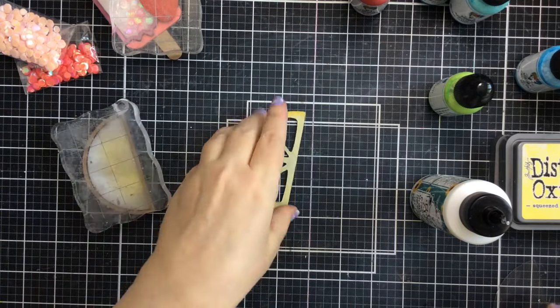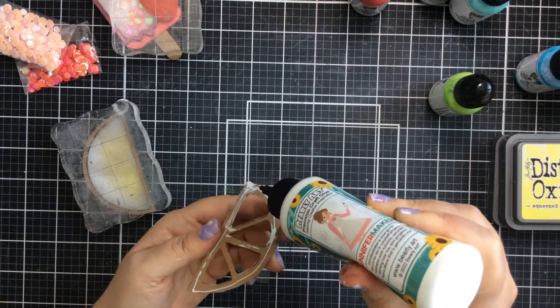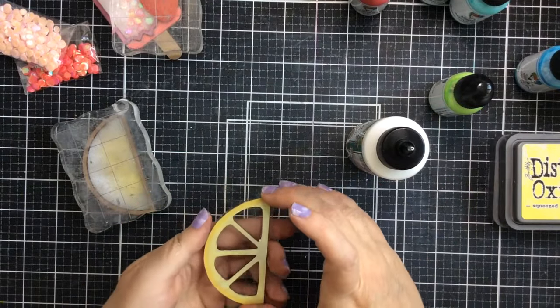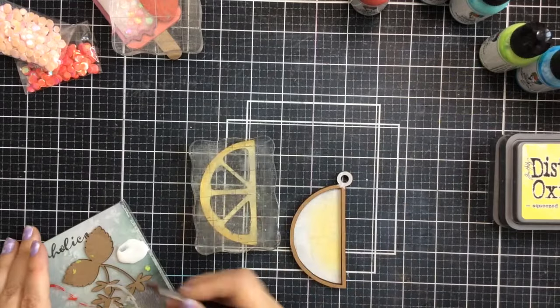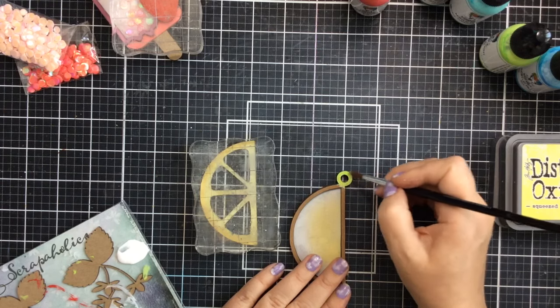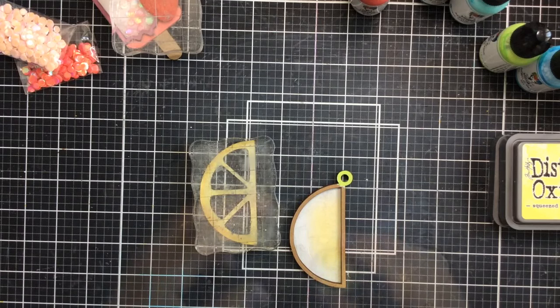And then we can add our shaker pieces, or I'm sorry, we'll add the acrylic while that is drying. So I'm just going to go around the top piece with some liquid adhesive, add that to the acrylic piece, and again we'll let this dry. I decided to color the little hanging piece green because I thought that would be cute to match our leaf that I'm going to add a little bit later.